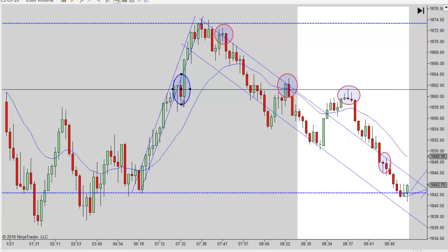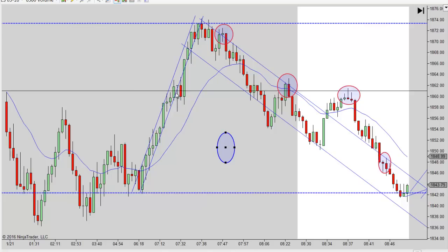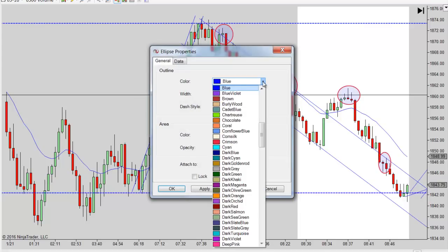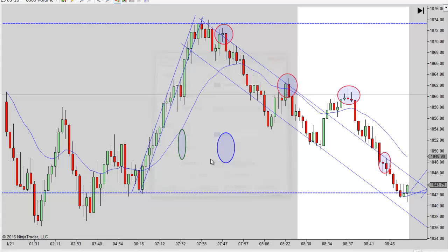If you do that, coming back up here, you get a failed second entry short right here, based off this being the low or that being a double bottom. So first entry, pull back, second entry, and that's a nice bullish reversal bar, but you've got to go long right into that high. It's still not a bad trade with everything moving and the trend line holding right there. I'd probably give that one a green on its own. I originally circled them both with one circle, but really that one should probably be listed separately, so I'm going to mark it green.